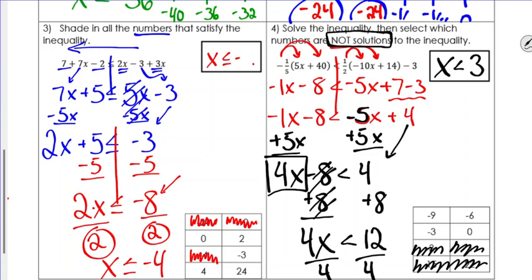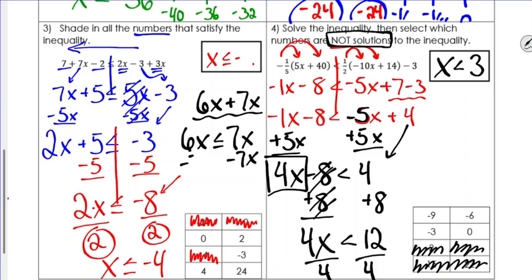Alright, so this added step of moving stuff from one side to the next is very different from what we were doing before. I really want you comparing that to combining like terms. If I have like terms next to each other, you follow the operation that you see. If you have like terms that are separated by the inequality symbol, you can't just add those together. You have to cancel them out on one side so that you're allowed to bring it over to the other side. You do the opposite of what you see there.